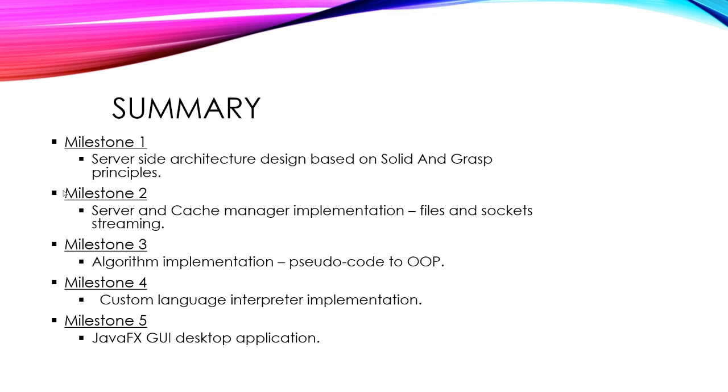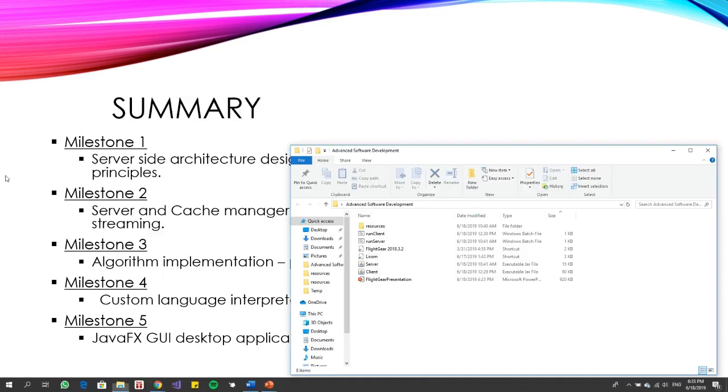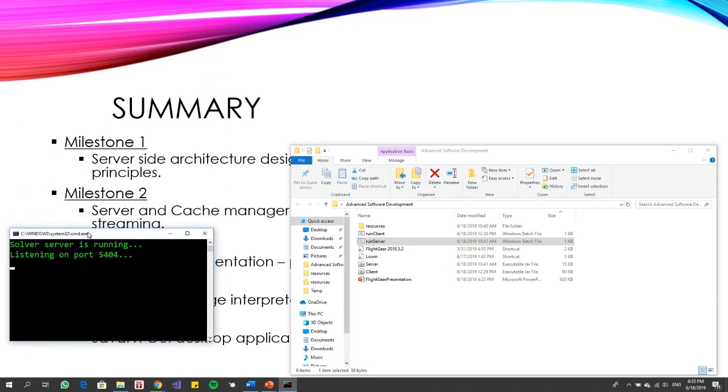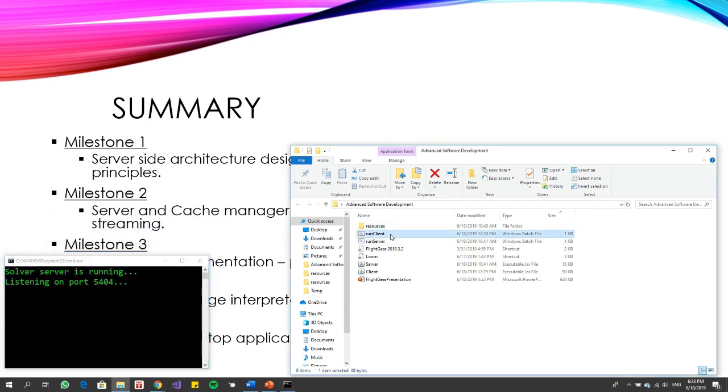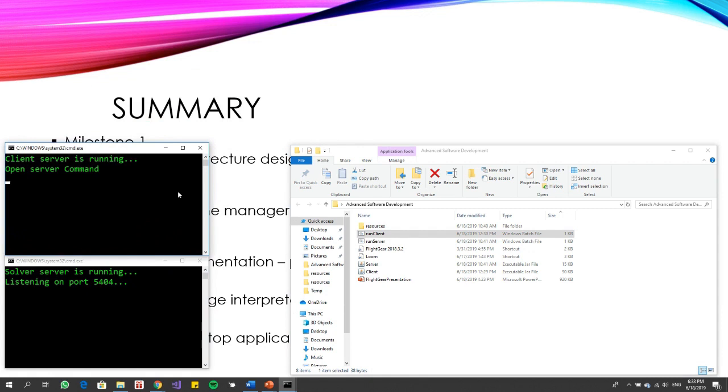Awesome, it's time to run the program. Okay, let's run the server, the solver server, and the client server. And we need the FlightGear simulator.